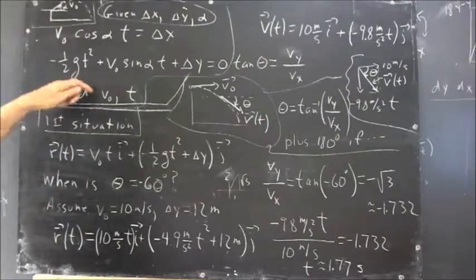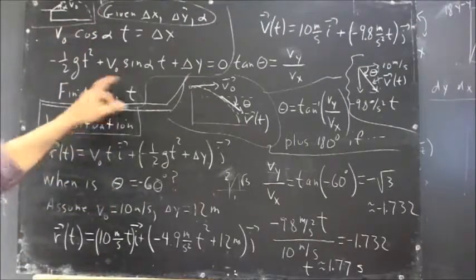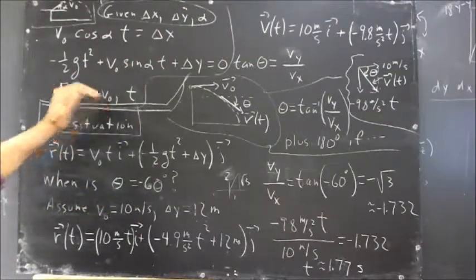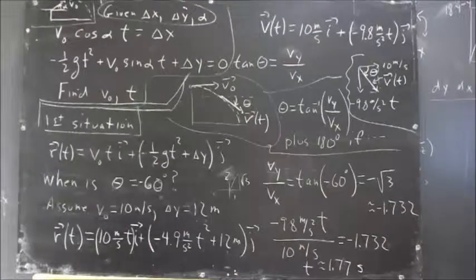I kind of lost track of just what we were trying to find here. Again, these equations work either way. If it's alpha and t, you can solve the equations for alpha and t. If it's V0 and t, you can solve for V0 and t. And I'm not going to go through the solution of that equation. You should do that. And of course, if you have questions, I'll be glad to address them.